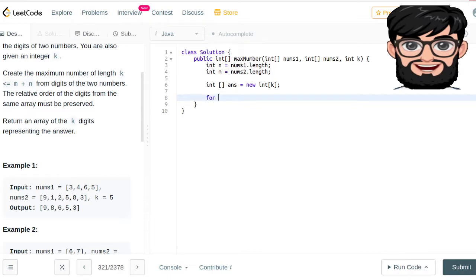For that, our i is going to start from either 0 or k minus m, whichever is bigger. In this case our m was 2, 3, 4, 5, 6, so 5 minus 6 would be -1.